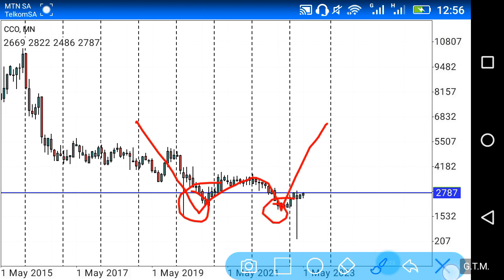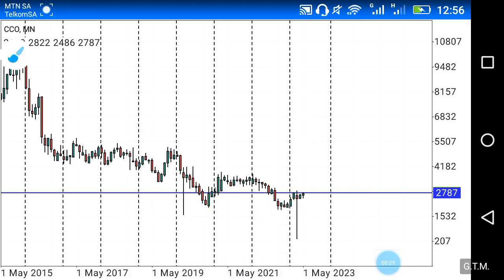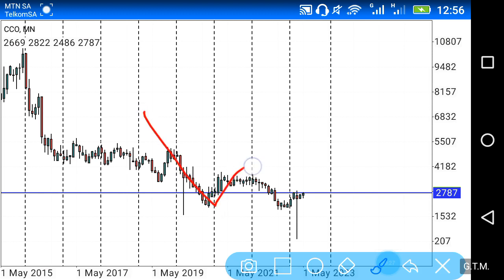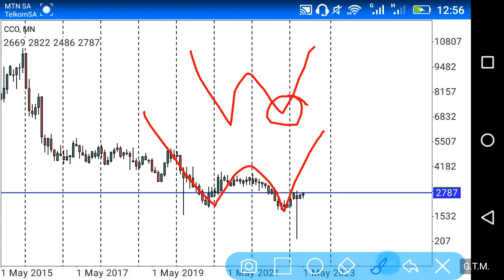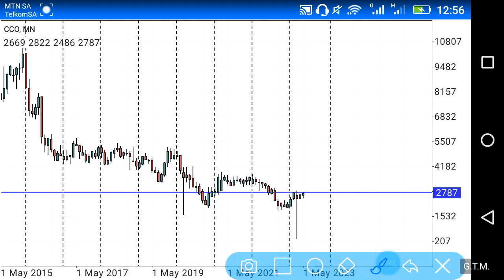Another thing that's also very interesting is that as much as we had the W structure over here, remember that whenever we have these W structures, what normally happens is that a lot of traders and investors buy on that second leg of the W and they place their stop losses just below, especially as far as traders go. And this actually explains why we saw this candlestick over here. It is a bearish candlestick with a small body and quite a long lower wick.